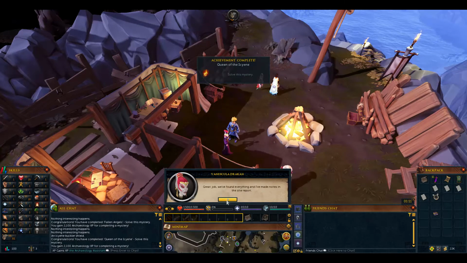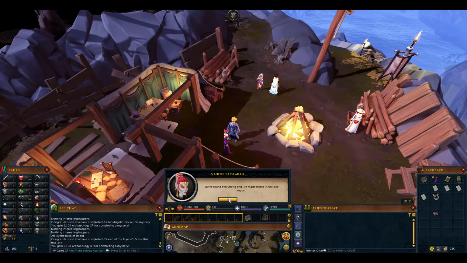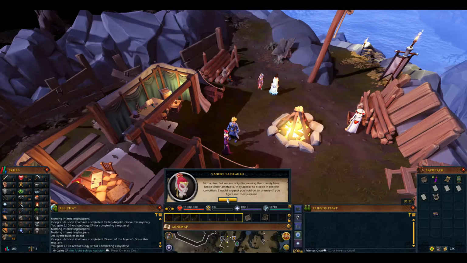I made notes in the insights report. Oh, solve the mystery. Queen of Iceville, solve this mystery. So we just clicked on more options. We found everything and I made notes in this report. What about the Everlight? No, where I might make use of this icy buckler shield. Oh, there's the icy vein buckler shield.